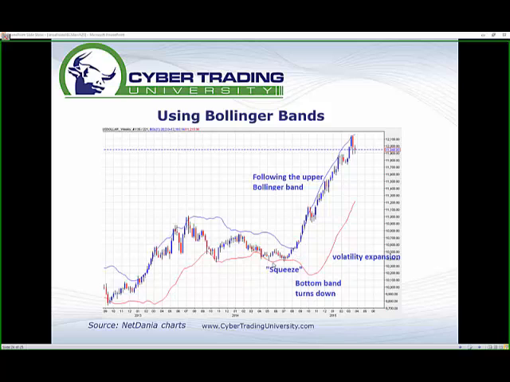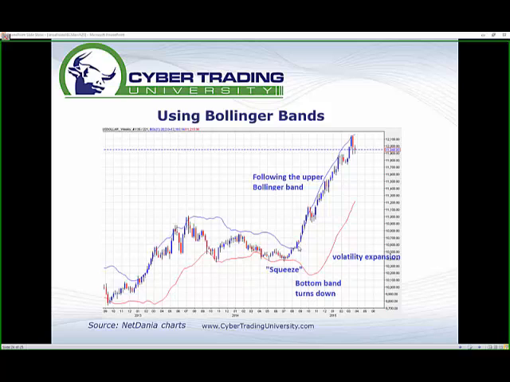And at that time, people thought that the currency markets were just a sleeper. They were like, there's more action going on in the stock market and elsewhere. So the second they looked away, that's when the big move happened. So all of a sudden, the US dollar index started to soar and broke out of that squeeze. And then what happened was the volatility expansion started. And that's when you'll see the upper Bollinger Band will start to turn upward. In the case of a rally, of course, and it's obviously reversed. It's the inverse for a downtrend.